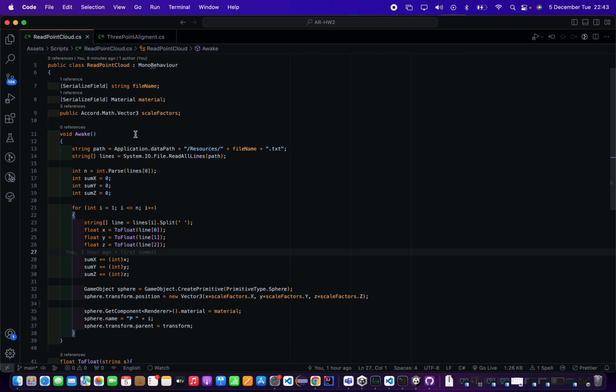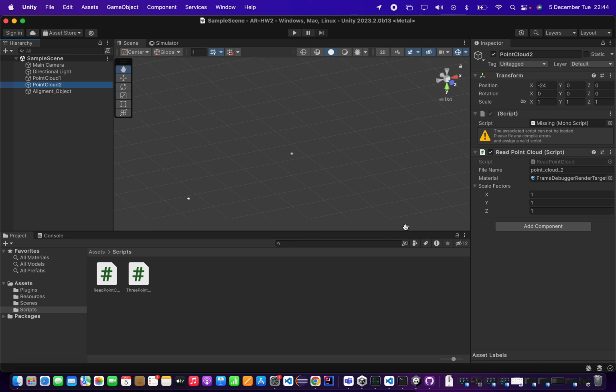Okay, here is the read point clouds. The reason why I put the scale factor variable in the read point script is because I try to implement the rigid transformation up to a global scale, as far as I understood. I try to do this by entering the scale factor variables here. When doing a normal rigid transformation, I'm going to enter the scales of x, y, and z as inactive elements, which is 1. But when doing up to a global scale, I'll change these parameters.